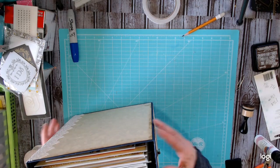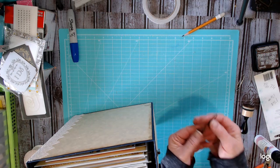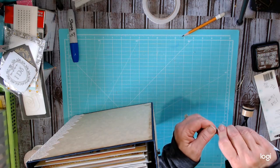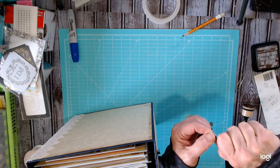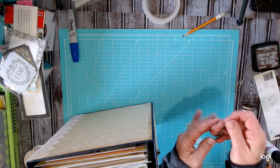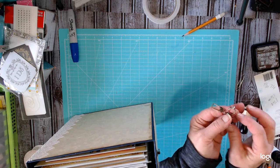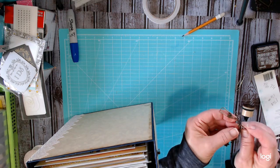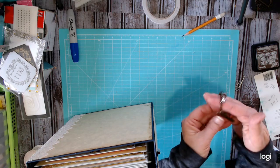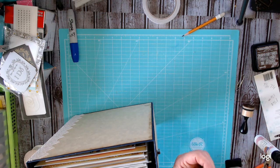So now I'm not going to leave it on here, but I have created this little charm. This is a Tim Holtz item. It's got the little thing that you push and it opens. If I can get it to work. There we go. It just flaps open. And we're going to put this on there. It's got a little wedding engagement band or wedding ring band on there. It's just a charm. And then another one of those little hearts that say love on the back. It's in silver. And then just this phrase that says memories on there. I thought that was good. And she can add other charms to it if she wants to.